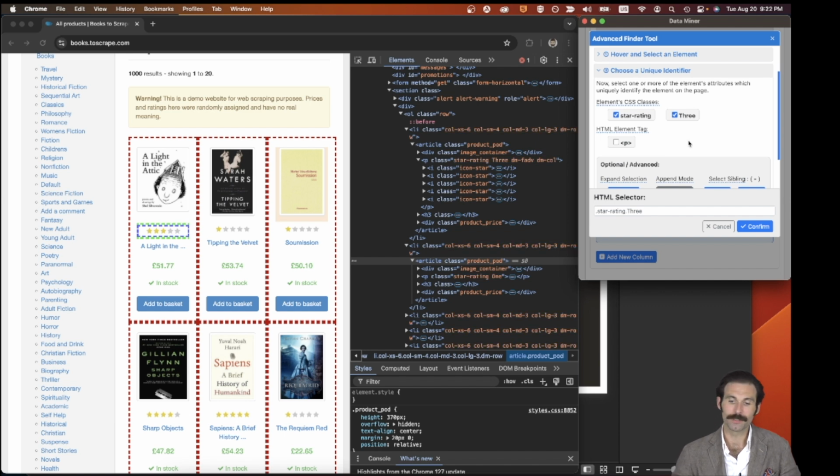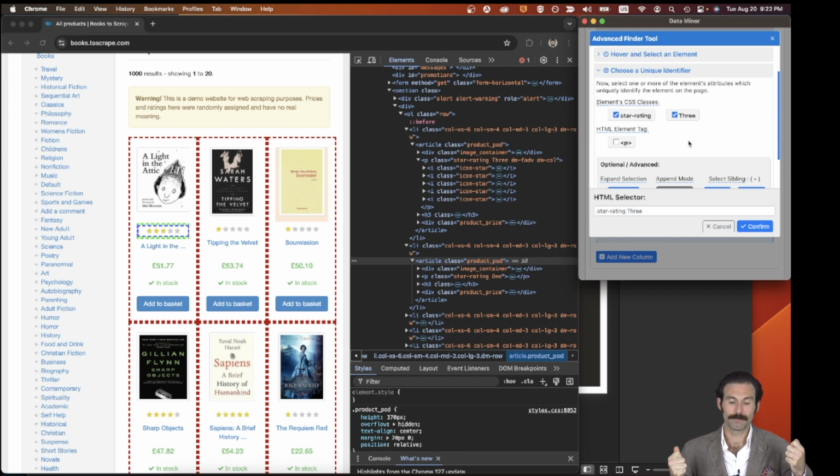And again, this is where you're going to need to try different combinations of CSS classes and element tags, try to figure out what works. And that's the trial and error and the frustrating part.